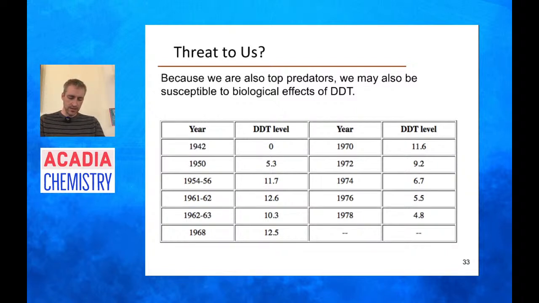And you can see these levels, and I think these levels are in units of parts per trillion, very, very low concentrations. But you see, starting in 1950, they started to go up. The use of DDT started during World War II, you might remember, 1943 or so. It peaked in the early 60s, and then DDT was phased out, and you see DDT levels have dropped down. So by 1978, DDT levels had dropped back down to the 1950 level, and I don't know what they are today, but I'm sure they're very close to zero, because a lot of time has passed since 1978, and DDT has been phased out. It's been banned in most countries.